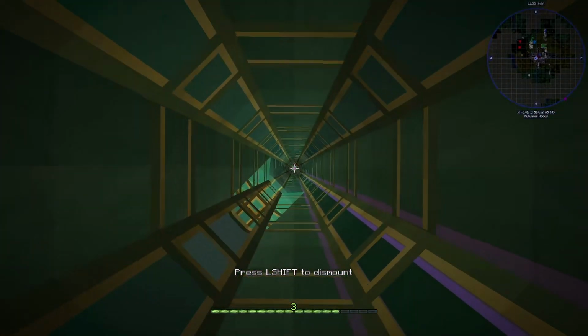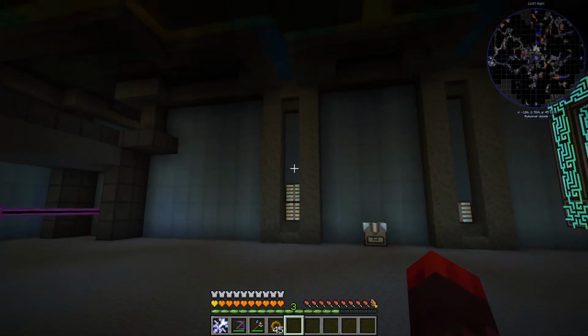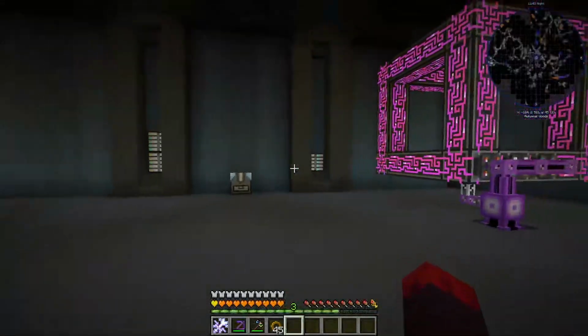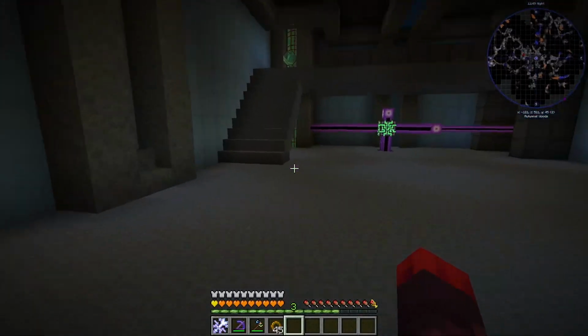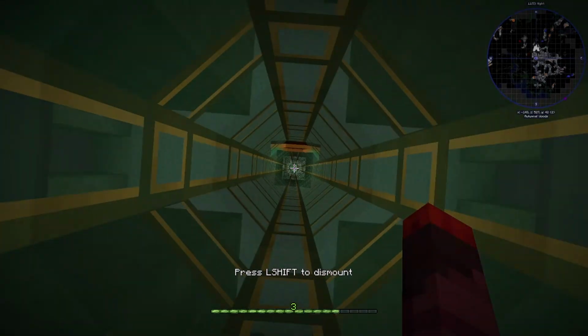Applied Energistics: I don't believe I changed too much down here. I moved the drives into these little cells, and I'll probably do more for there in the future if we need that many drives. I did finish the second controller, and the cables look a lot nicer. You'll see that in the crawl space shortly.